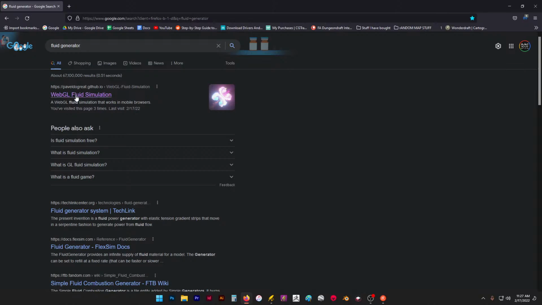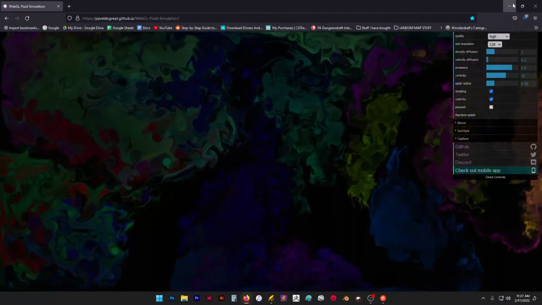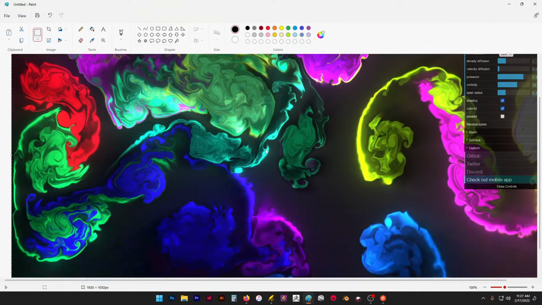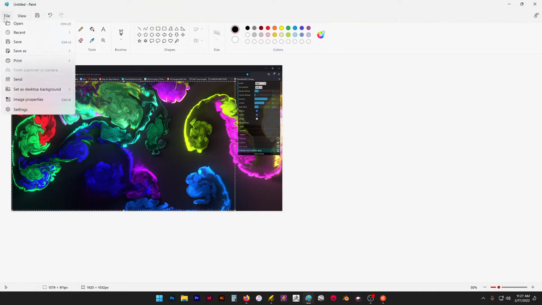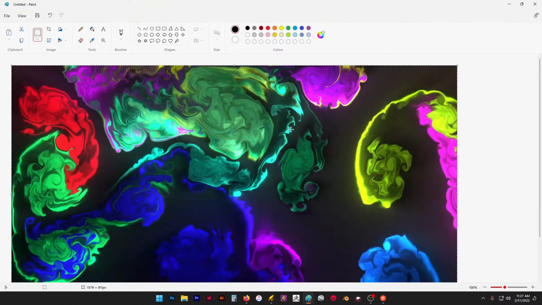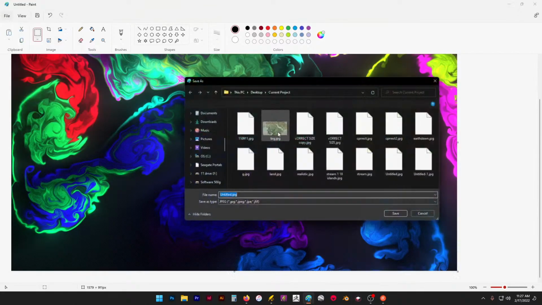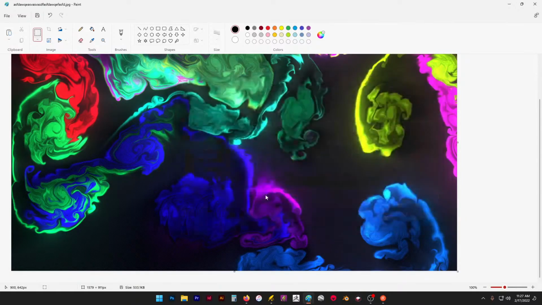How we're going to do that is we're just going to go to this website, link in the description, hit this, hit Control Print, or Alt Print Screen, close that. We don't need that anymore. Let's put that up. Here's this. Let's crop that out a little bit. That's going to be our land. That's nice. Okay, we'll save that as a JPEG in the current project, my awesome filing system there.